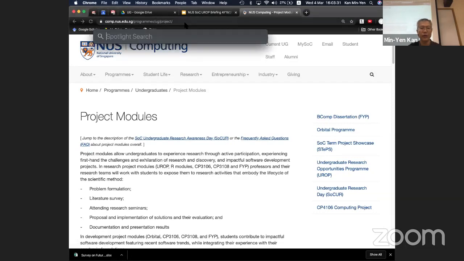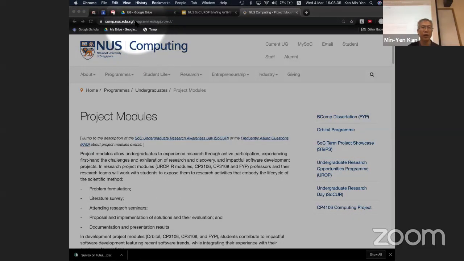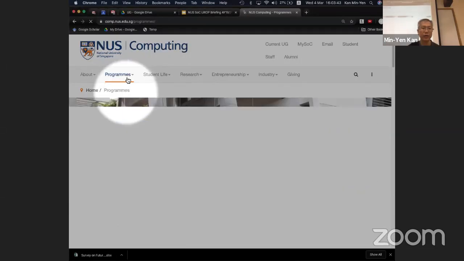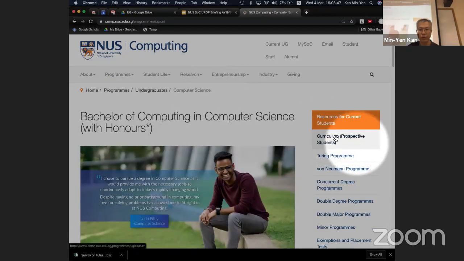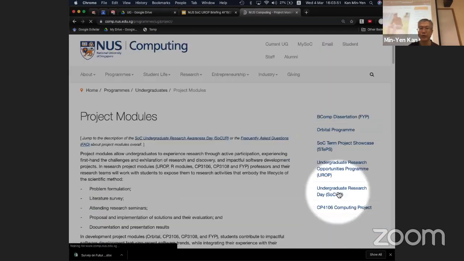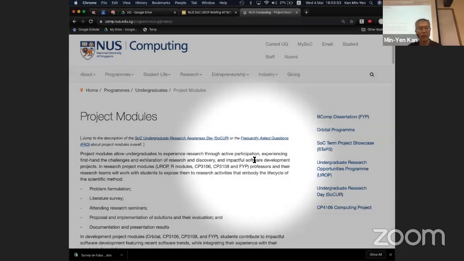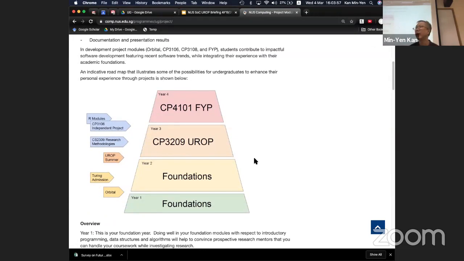It's actually fairly easy to find, so I'll just show you where it is. It's over here: programs, undergraduate, UG, project. Or you can just go to it from programs and undergraduate, and then look for the part that's about project modules. So it's down here. And basically what this tells you is about the pathways that we have for undergraduates to do research.